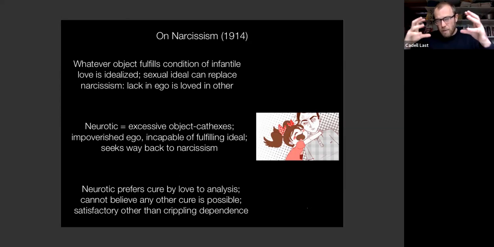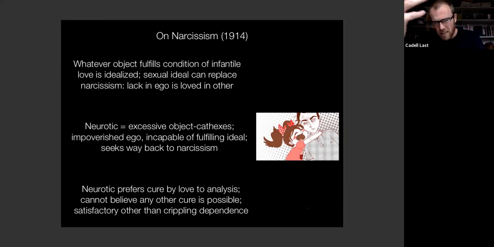In some sense, you have to be narcissistic to some degree. You have to include yourself. You have to care about yourself. You have to concentrate some of your libido towards yourself and treat yourself as a sexual object in some sense, while also trying to confront the world. And that's a maturation of the narcissism.